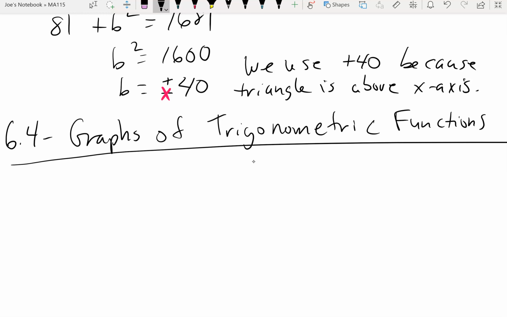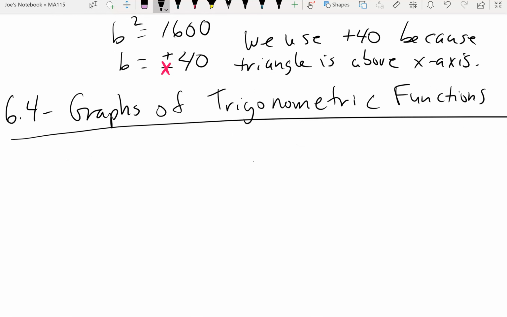But first, let's concentrate on actually getting a graph for each of the trig functions. Actually, today I'm going to do sine and cosine. We're going to do sine and cosine, and then Wednesday we'll do the other four. Okay? So we'll do sine and cosine today, talk about what the graphs have to look like, talk about the properties of the graph, and do some transformations of those graphs, and then we'll talk about the other four, right?